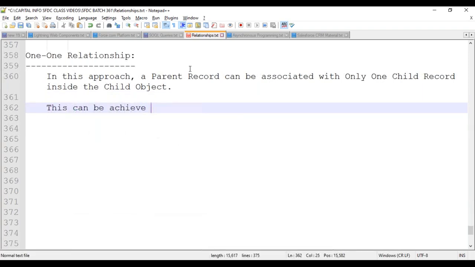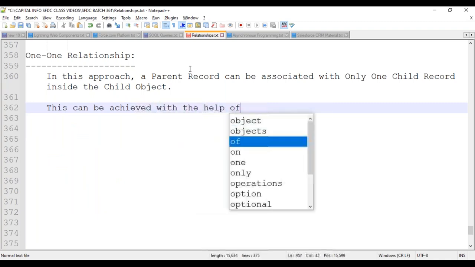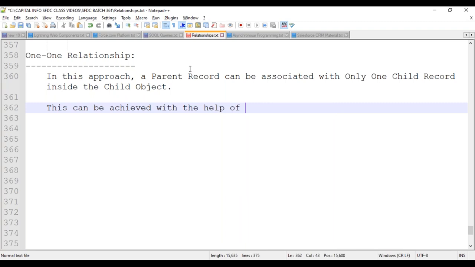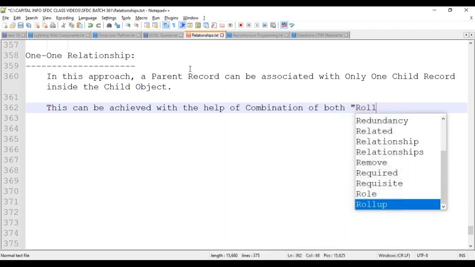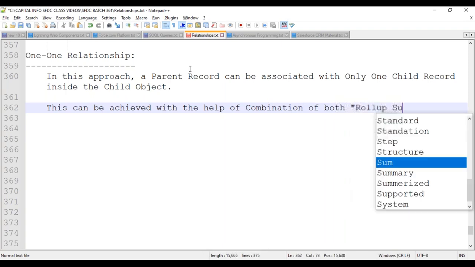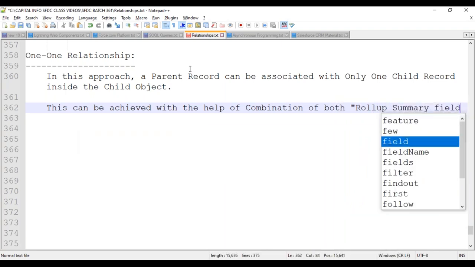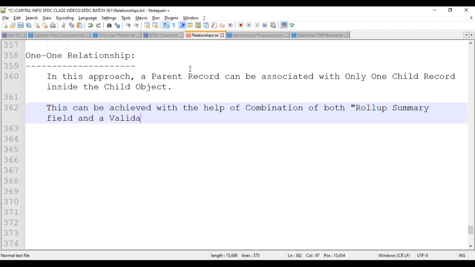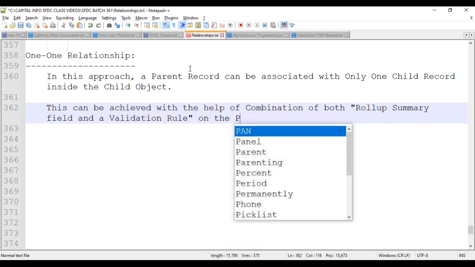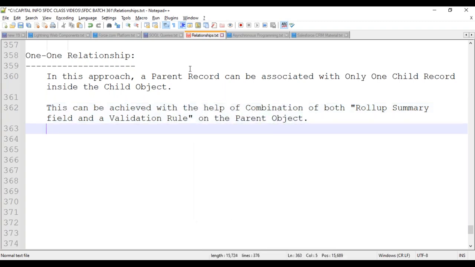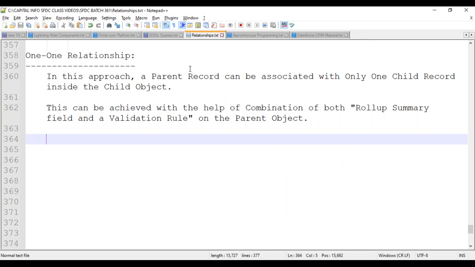This can be achieved with the combination of both a roll-up summary field and a validation rule on the parent object. Now, how can we implement it? Okay, let's see here.